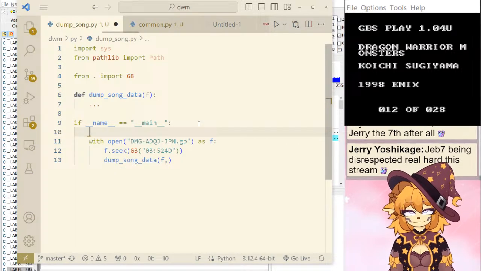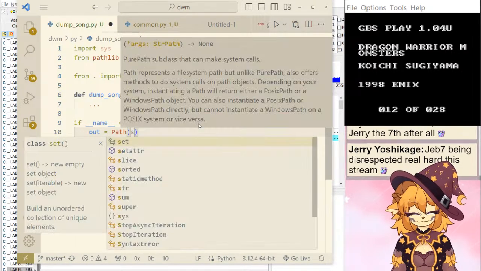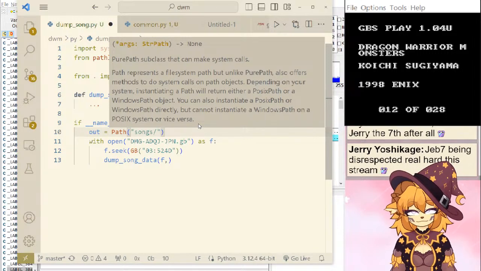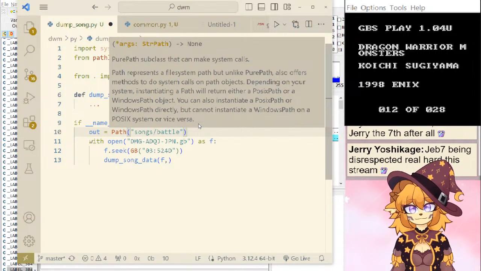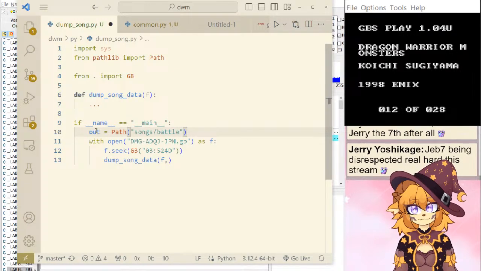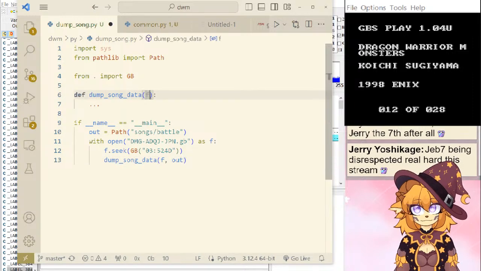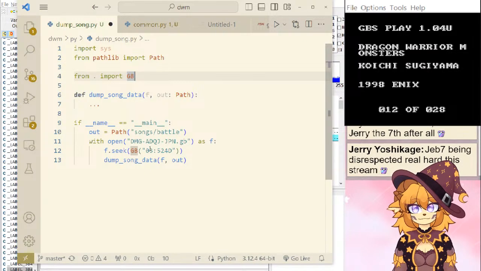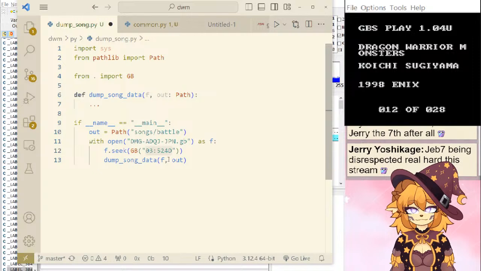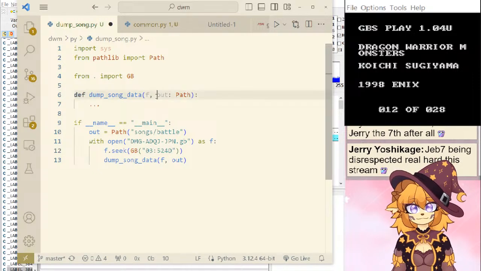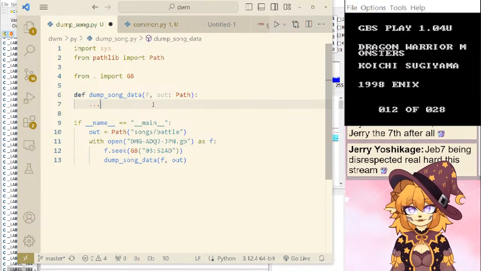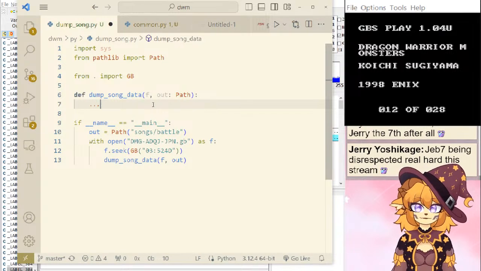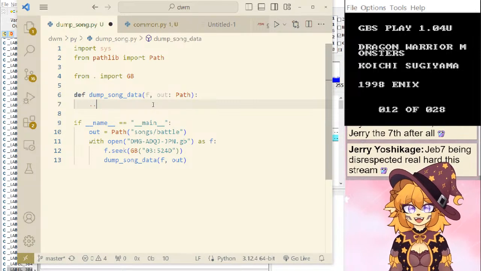Probably what we want is songs. And then I think this will just figure out the channel from the song data because it's in there. Right.